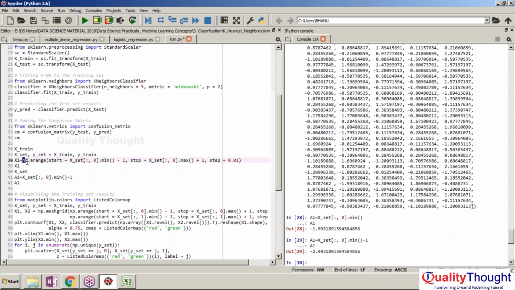The np dot arange function, guys, will start the data from there onwards. -1 represents a little bit before, +1 represents the ending of the data. These are the start and stop of the values within the set of array of values within the training data sets, which represent the predictors. Okay, so if you just go ahead with the same stuff.